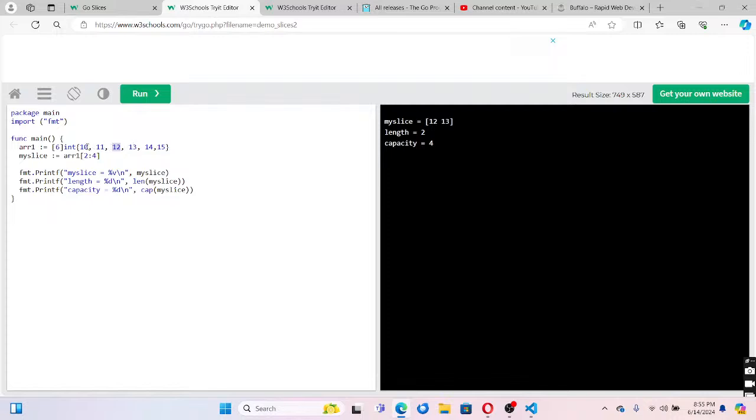So the values are 12 and 13. My slice is 12, 13. Length is 2 and capacity is 4.